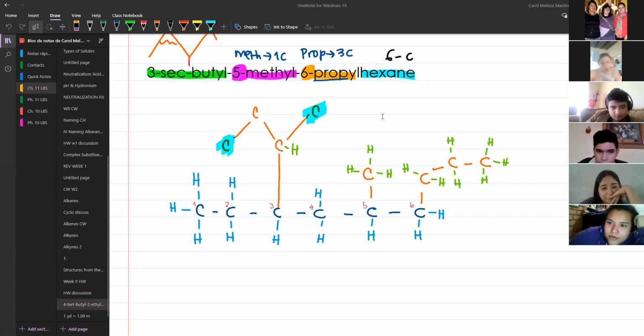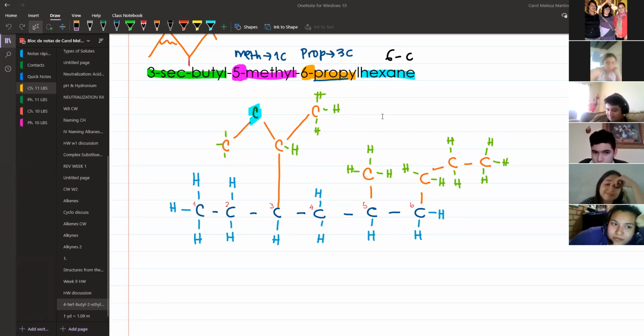Remember this, guys. When a carbon is in the very end, could be from an alkyl or from a chain, that carbon will always have 3 hydrogens. 1, 2, 3, 1, 2, 3. Hydrogen, hydrogen, hydrogen. And here, the last carbon, the middle one. How many hydrogens I need? 2. I need 2. And with this, we finish the exercise.